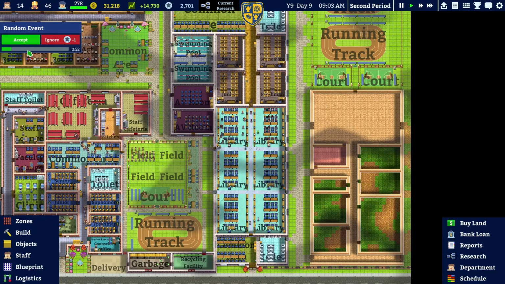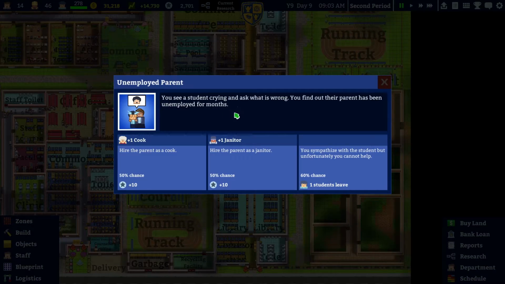Oh, a random event for us to deal with. Quite a few of those have cropped up. You see a student crying and ask what is wrong. You find out their parent has been unemployed for months. Okay, we can hire them as a cook, we could hire them as a janitor, or we can sympathise with the student, but unfortunately we cannot help.